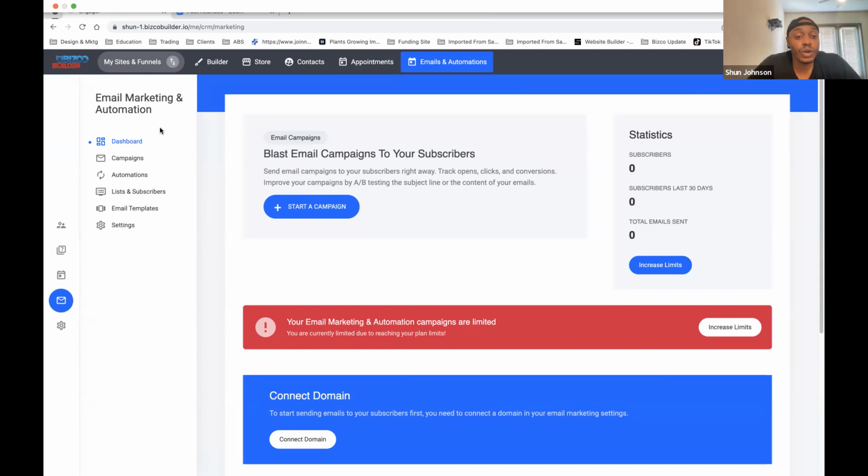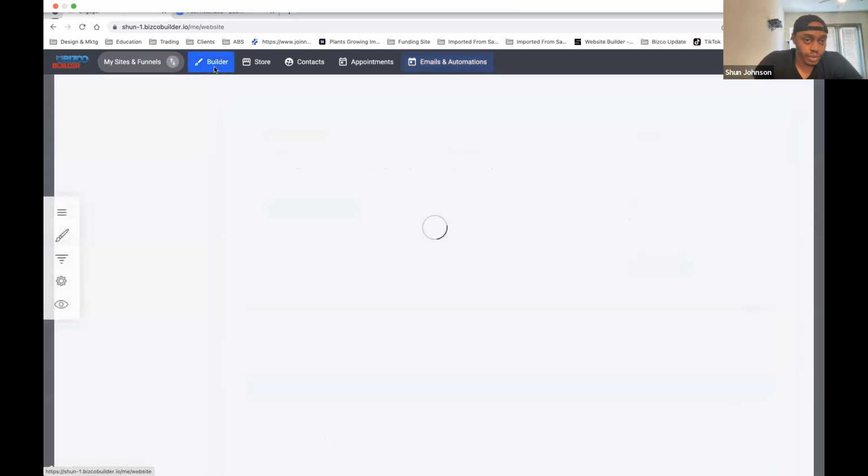That takes a lot of load off your hands as far as actually trying to send out individual emails or even hiring somebody that you may want to place in charge. So then again, that saves you time, money, and effort that it's going to take to actually gain that lead, recover that lead, and then bring them back to your website by just communicating with them through the email function.